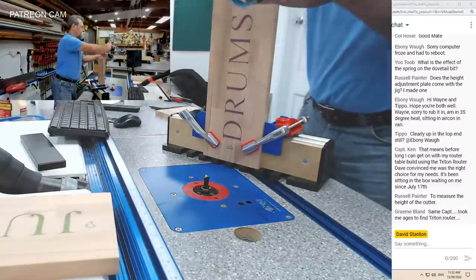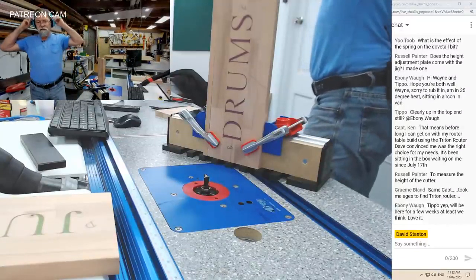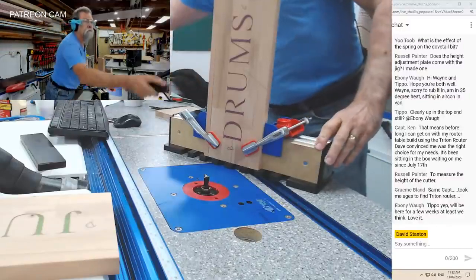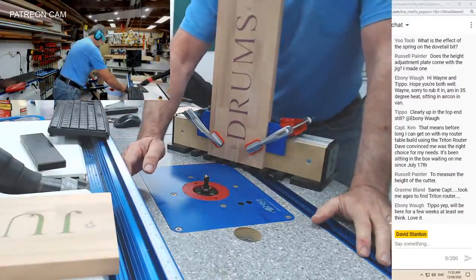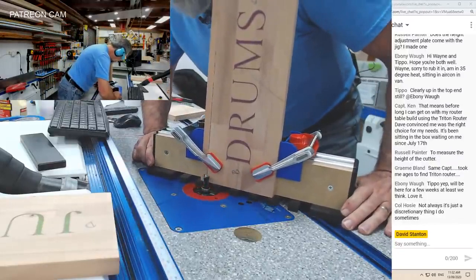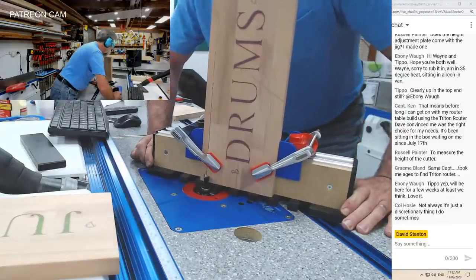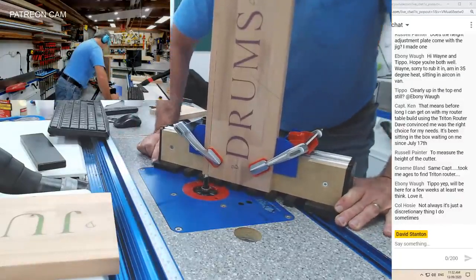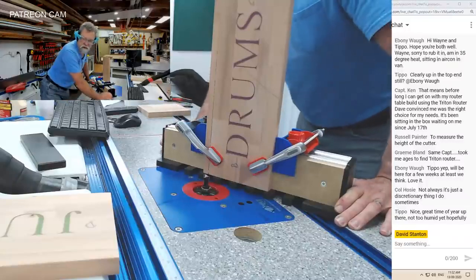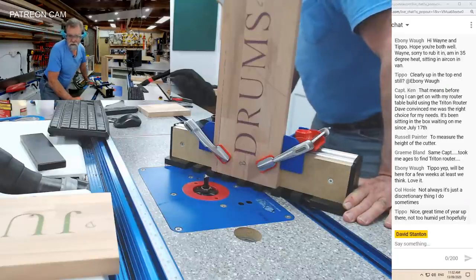I'm going to put the ear muffs on because when you're using a machine, you know. All good. Turn the dusty on. Check that it's pulling. Yes, it's pulling from both sides. Now, I'm going to go ever so slowly across from right to left, okay? This is a router. It will make a little bit of noise. It may not be enough to warrant turning the sound down, but just have your finger beside the control just in case. Not always, just a discretionary thing I do sometimes. Okay. All right, here we go.